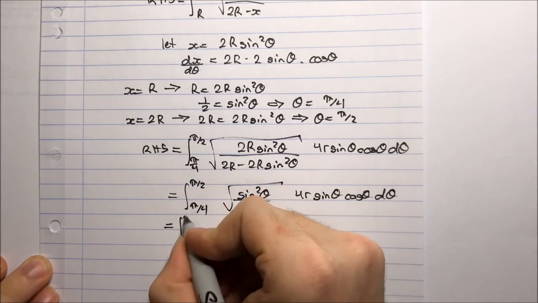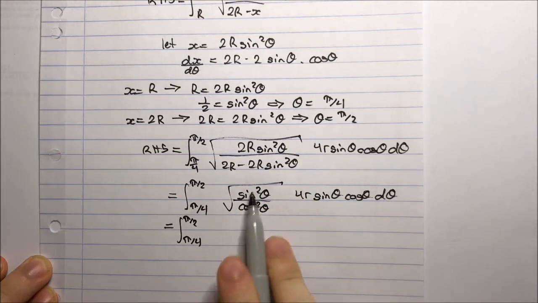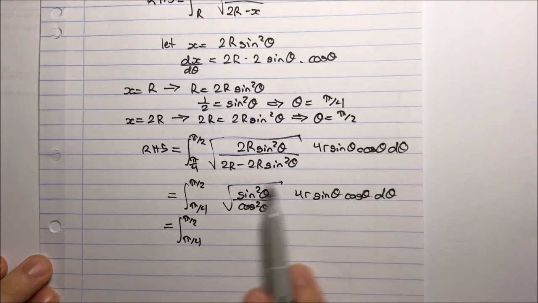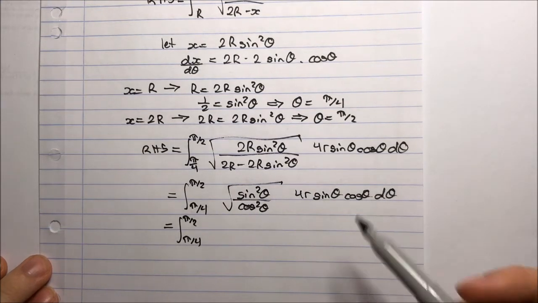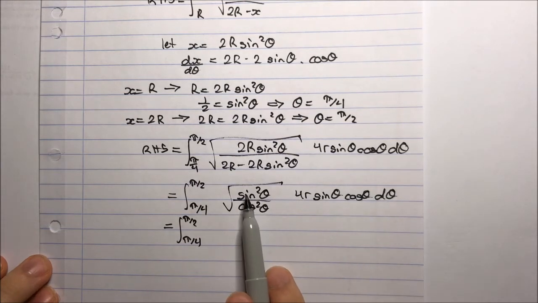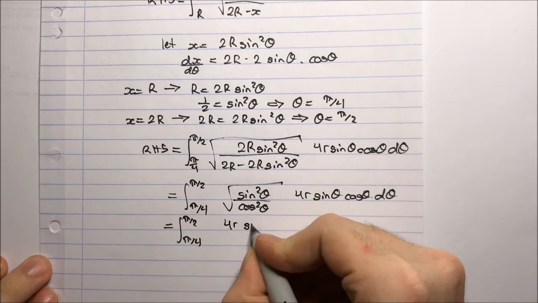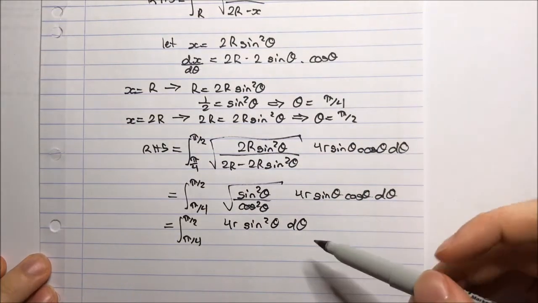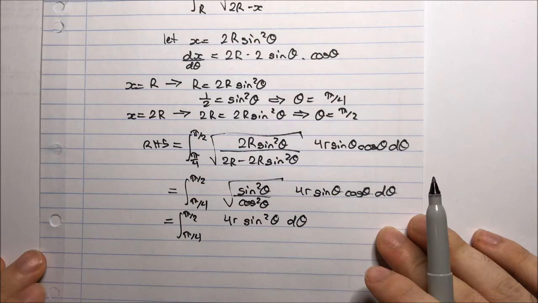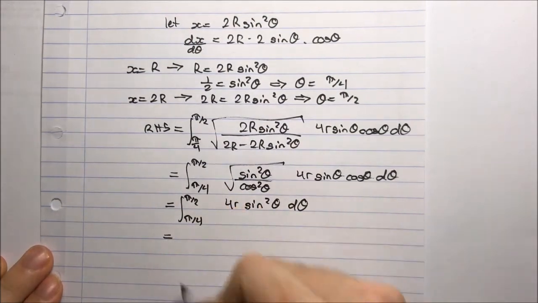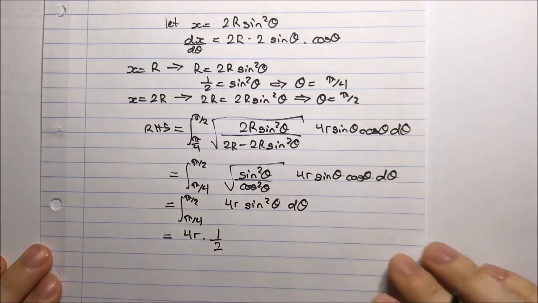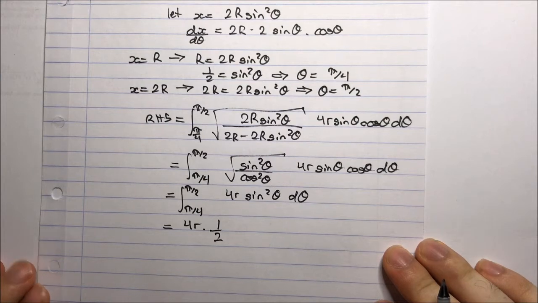Alright, continuing on, we'll get more cancellations. Sine squared on cos squared, and I'm taking the square root, will give me sine on cos. So here I have sine on cos. I can cancel the cos in the denominator with the cos here, and I'll be left with sine times 4r times sine. So that's 4r sine squared theta d theta. So this is really all just algebra here, and trig identities and cancellations. Alright, so integrating sine squared. So hopefully you know how to do this, because you should learn it in the 3-unit course, in the extension 1 course.